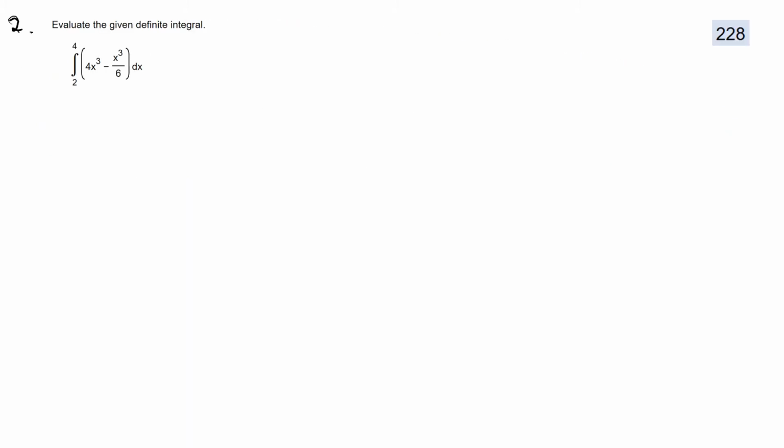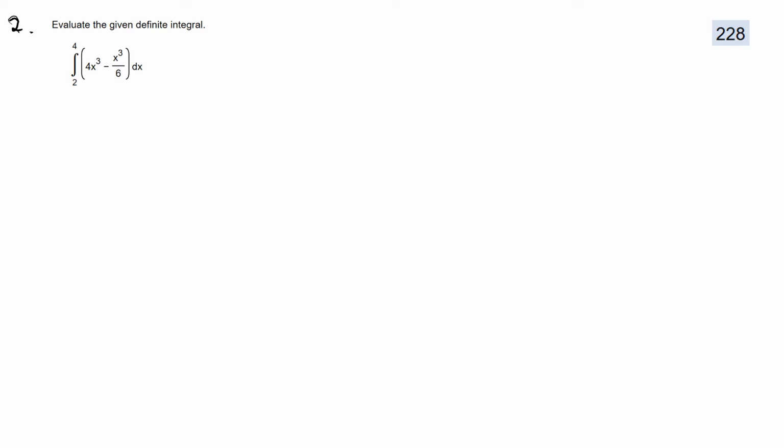All right, here we have number 2 in the homework. Again, the nice thing about this section is it's almost 80–90% the same as the last section. We're just going to integrate, but then at the end, instead of putting a plus c, all you do is plug the numbers in instead. So a lot of times the calculus isn't really different in this section than 4.8. It's just the algebra of having to plug numbers in.